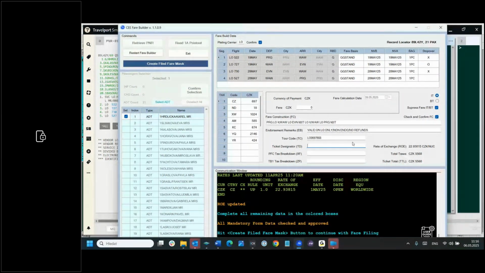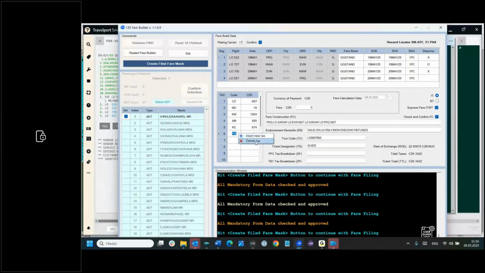example, will be different. There will be guide, like this, yes? So it will be this fare basis slash ticket designator guide. And we have to delete YQ and YR tags as for the other passengers, and that's it. So the ticket for the guide will be only 2,998, which are these taxes added together.